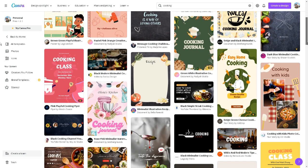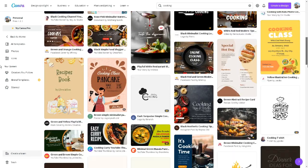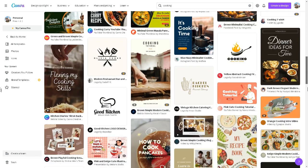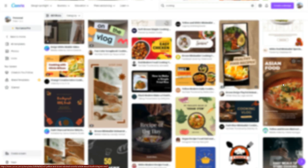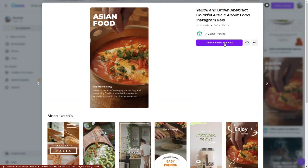Utilize Canva's pre-made templates and elements to create engaging Instagram posts. Canva offers a wide selection of Instagram post templates that will save you time and effort. Choose a template that matches your style, and then use Canva's elements to add a personal touch and enhance the visual appeal of your posts. This approach will save you a considerable amount of time compared to starting from scratch.